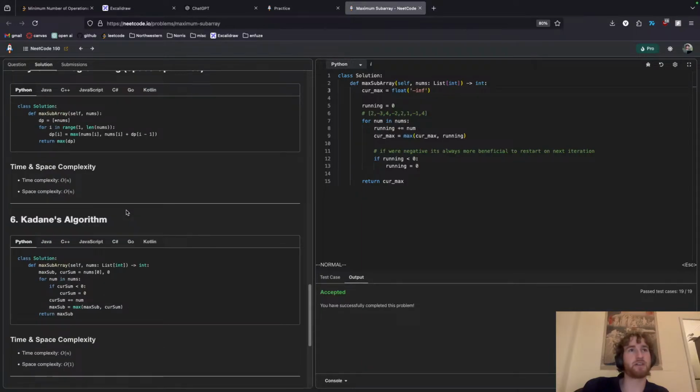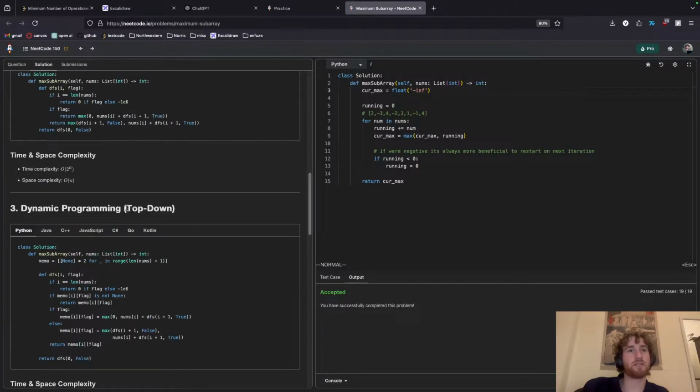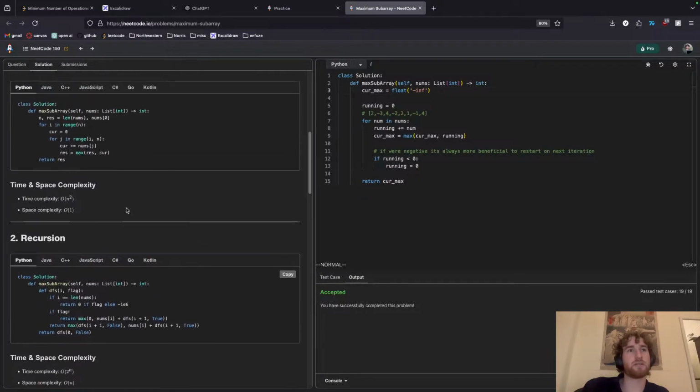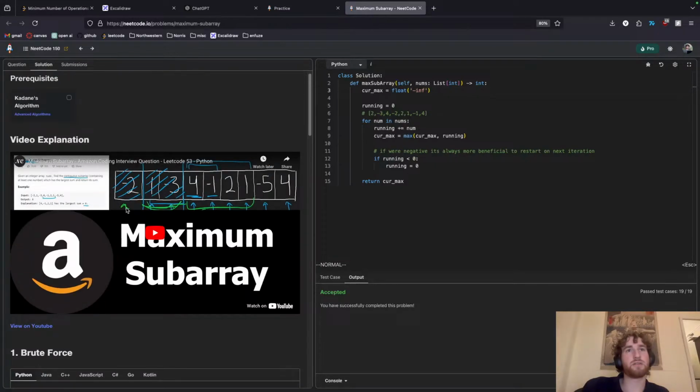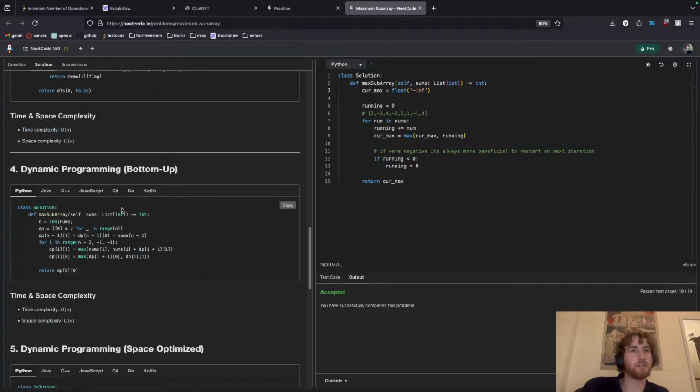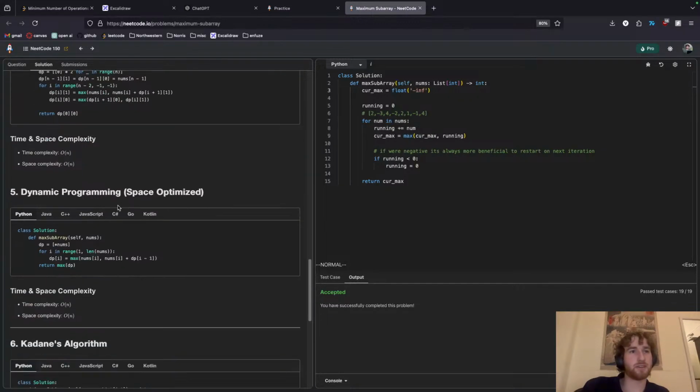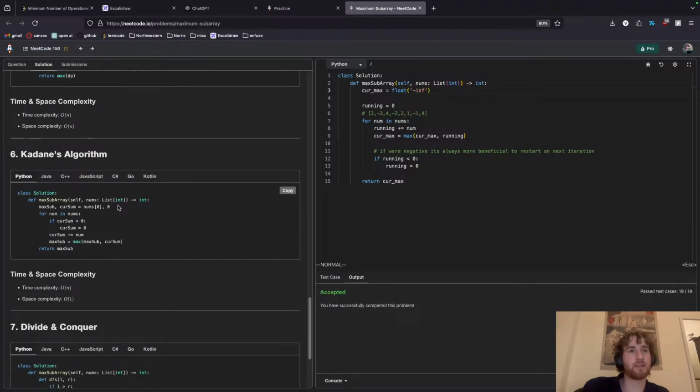What are all of these? Wait, what? Why is my solution not in here? Because mine is O(1) space. Oh, okay, so it's this algorithm.